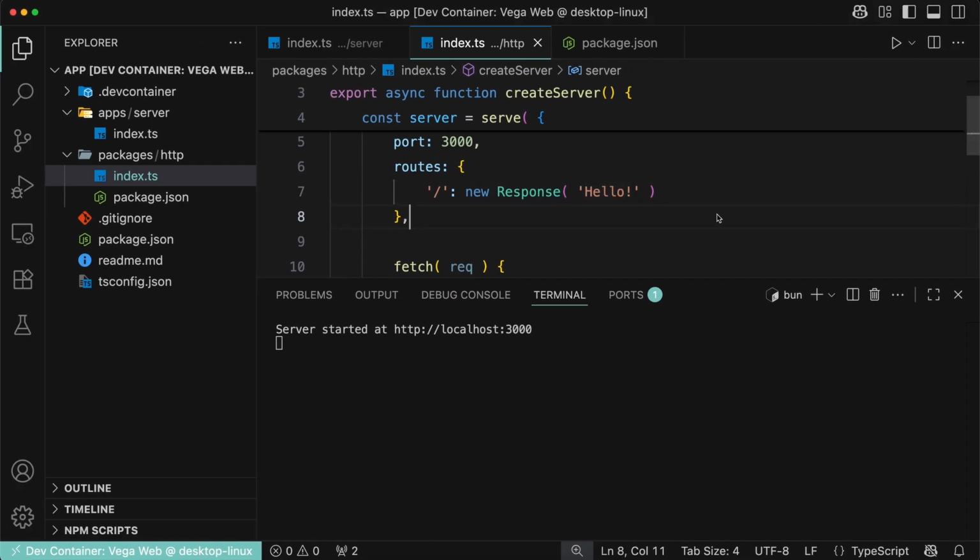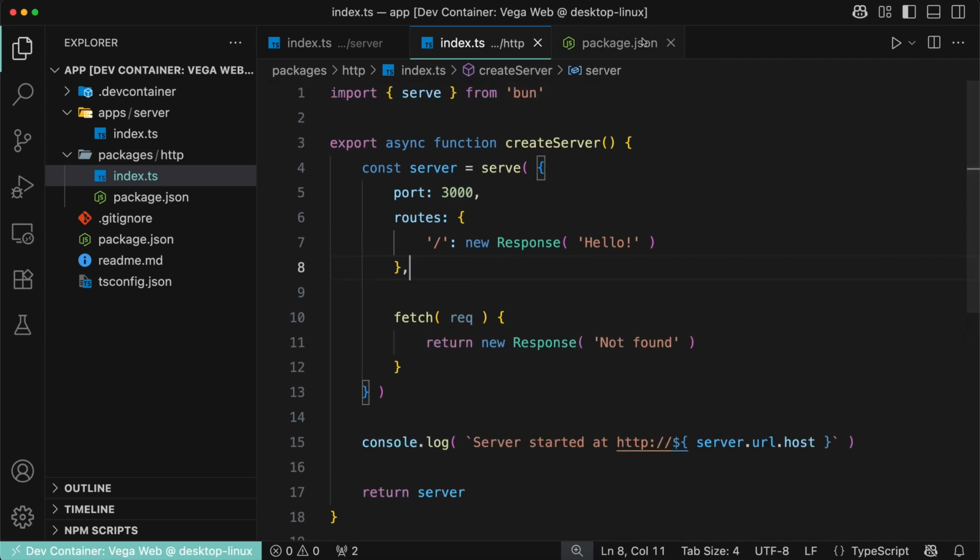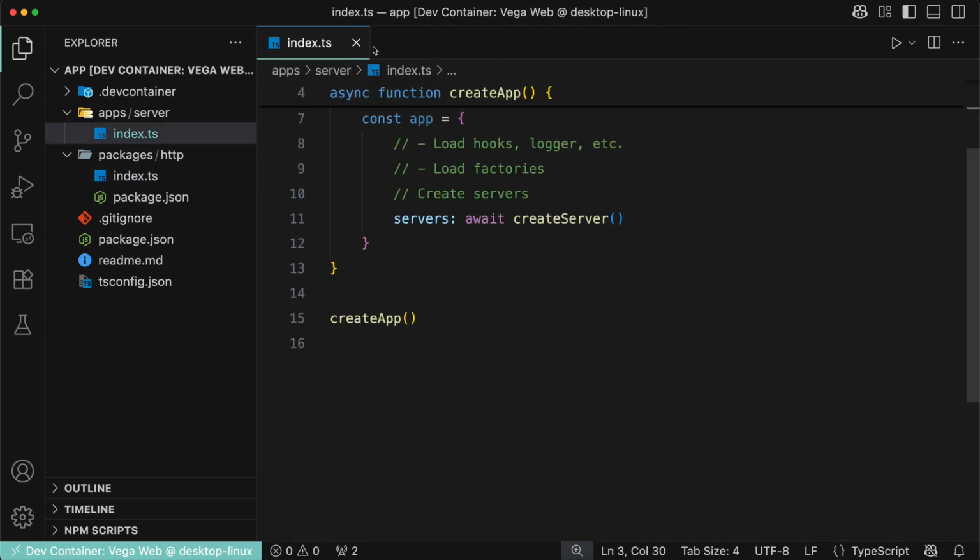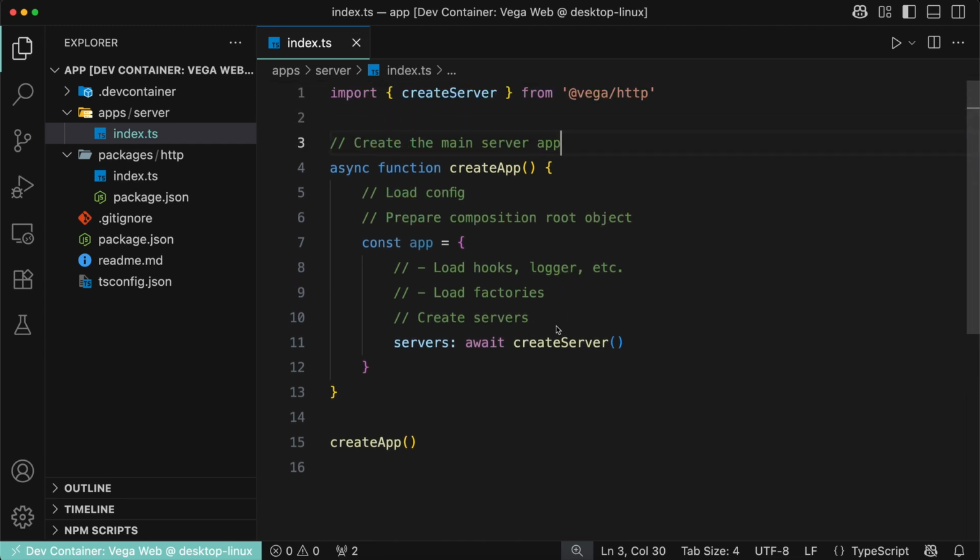All right, that's it for today. A quick recap: we created a proper GitHub repository, a reproducible development environment with Docker, a monorepo structure, our first working server with hot reload, and the beginning of our modular architecture. Today's video might look simple, but we have actually solved some really complex problems. We have consistent environments, a proper module organization, and a development workflow that will scale as our framework grows.